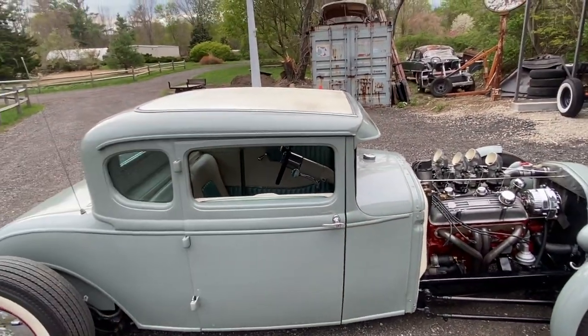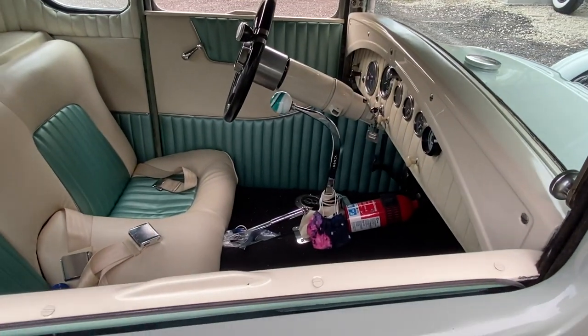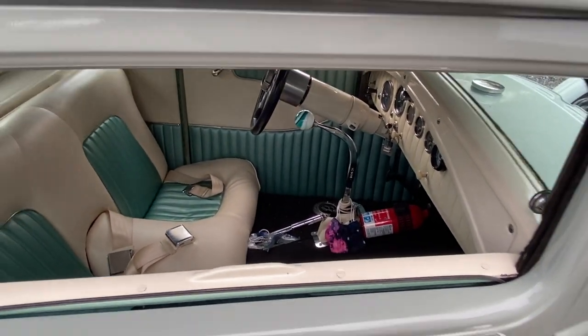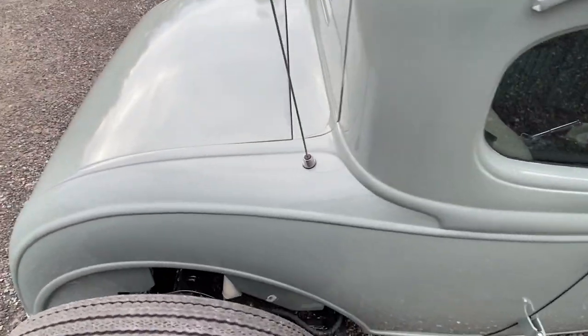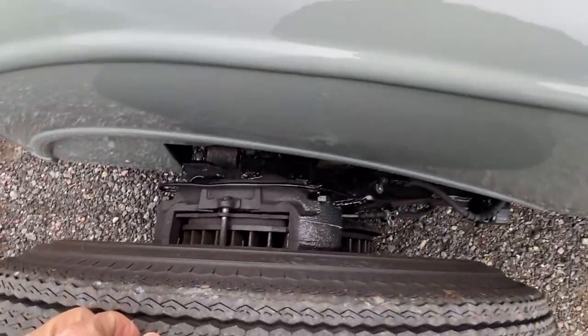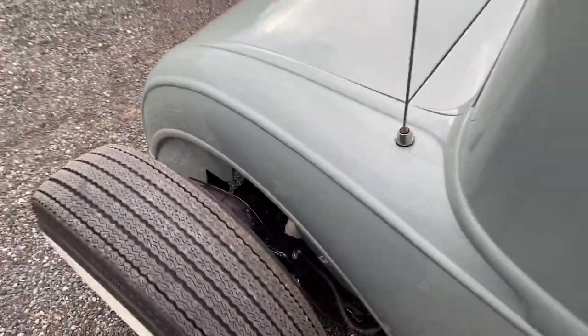I bought a Hurst shifter. That's actually a truck shifter, the Hurst truck style shifter, because it's taller. I put that in, and the rear suspension is also out of the same Corvette. So you can see the large disc brakes. It's 4-piston disc brakes.